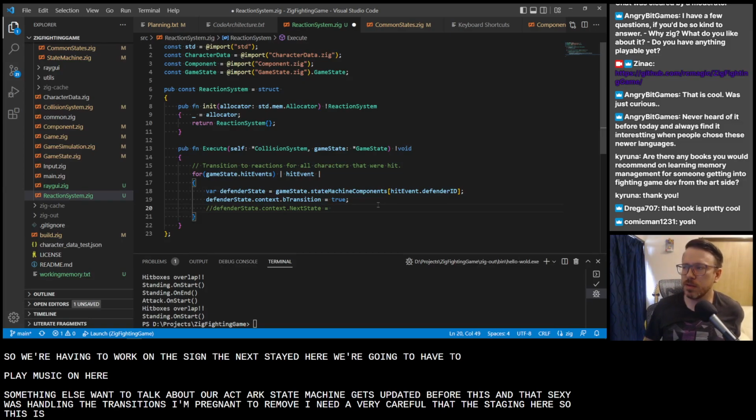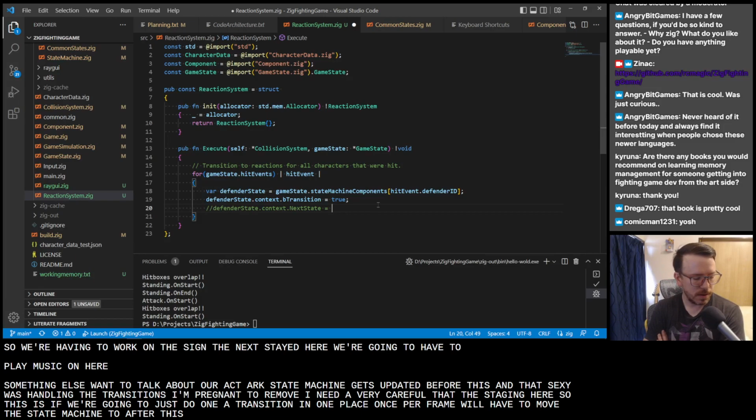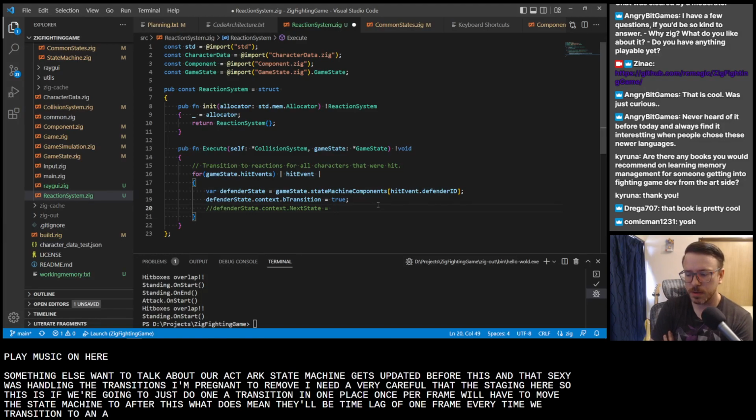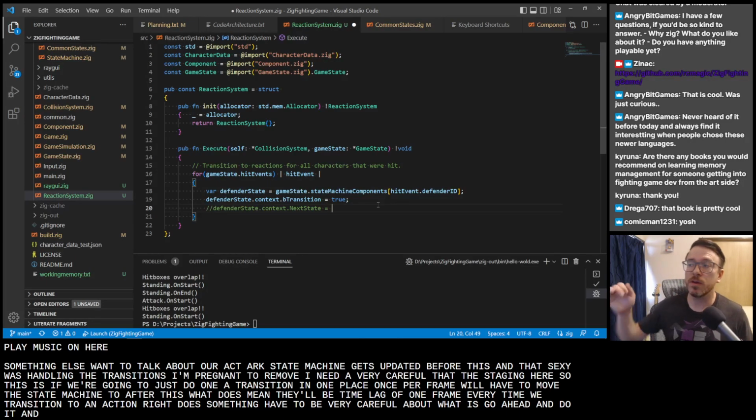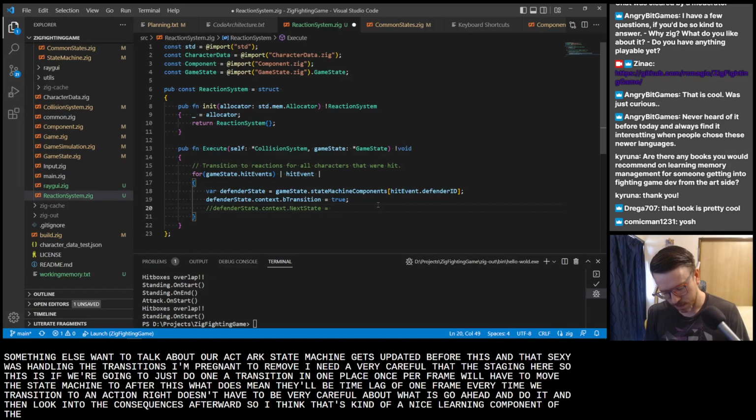If we're going to just do one transition in one place once per frame, I'm going to have to move the state machine to after this, which does mean there will be a time lag of one frame every time we transition to an action, right? So that's something we have to be very careful about. We'll just go ahead and do it, and then we'll look into the consequences afterwards. So I think that's kind of a nice learning component of this.